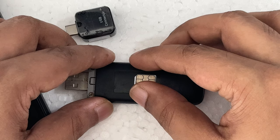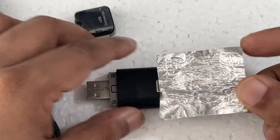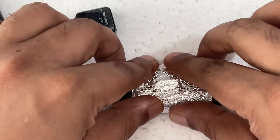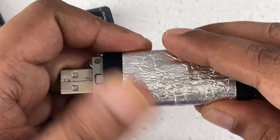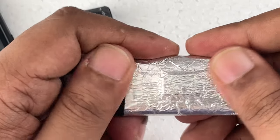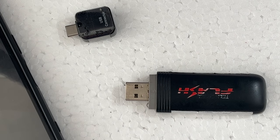Okay. Aluminium foil tape, exactly in the middle. A simple and easy method that everyone can do at home. Okay. Now we take a magnet.